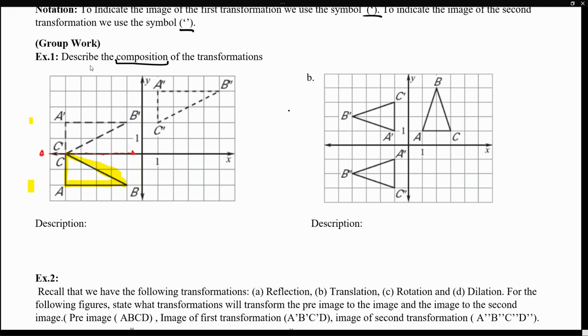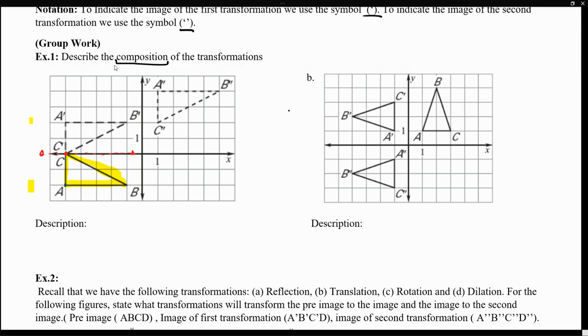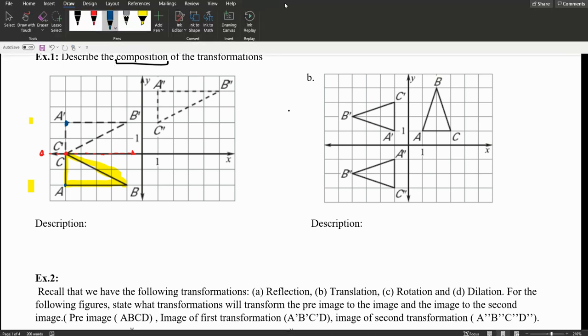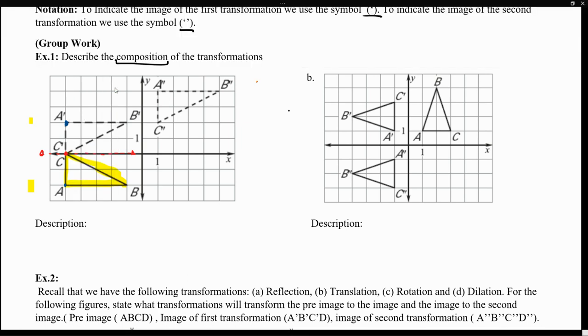If we reflected this triangle over the x-axis, notice at this point C is going to go to C. But now, this A, it's 2 units away from the line of reflection, which is also 2 units away after the line of reflection. So notice that if we get A and we reflect over this line, it's going to land on top of it here. And the same can be said about B. Here we have B, and if you get this object and you just flip it along this line, notice that this point is going to land exactly at this point.